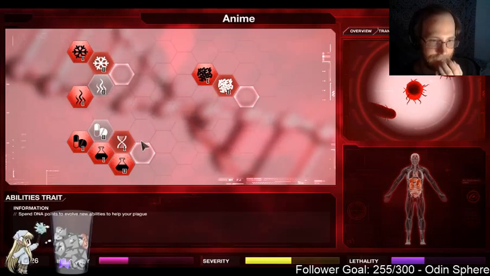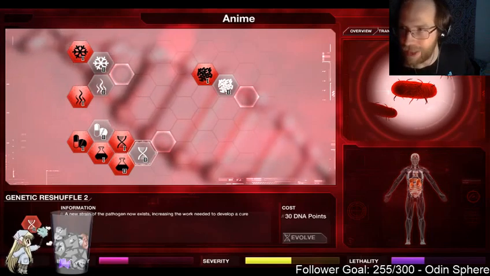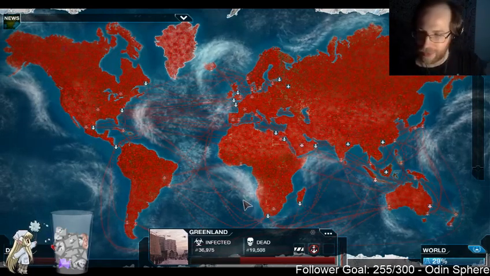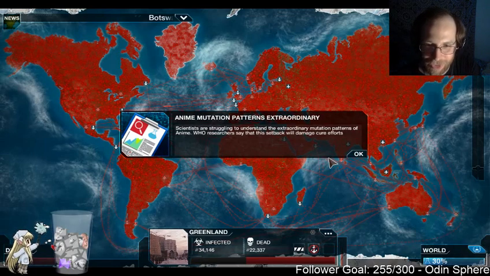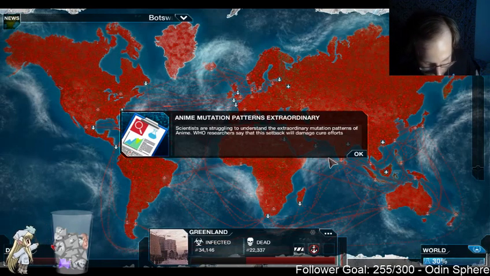Okay, so abilities. First genetic reshuffle. There's a second one? It'll set us back 30 points, but we could do it. And that was only 5. Come on, we can do this! Anime mutation patterns extraordinary. Scientists are struggling to understand the extraordinary mutation patterns of anime. Researchers say that the setback will damage cure efforts. Something, something, UN.